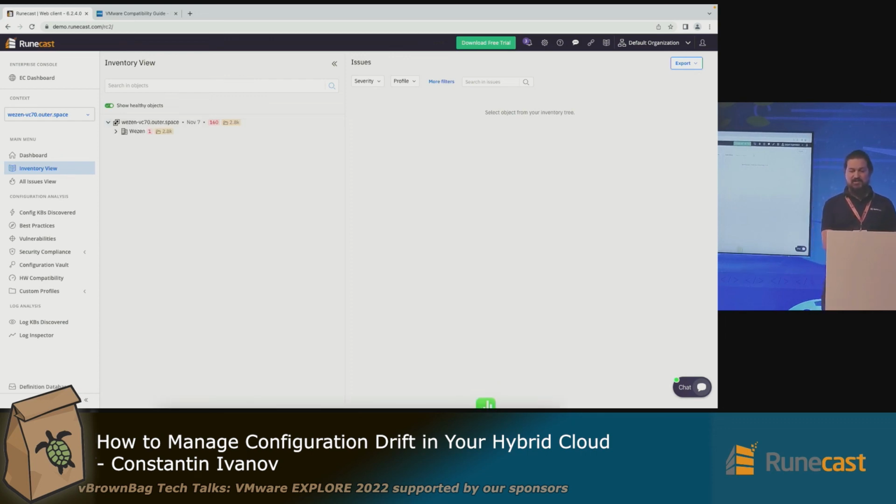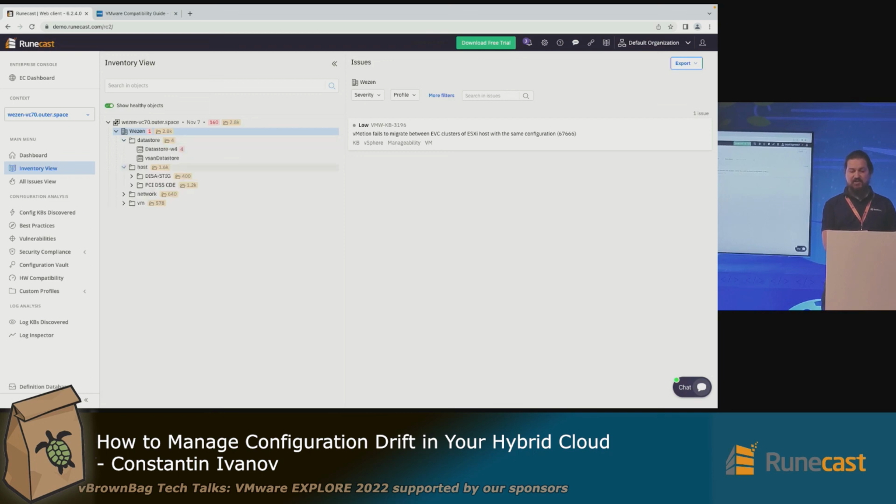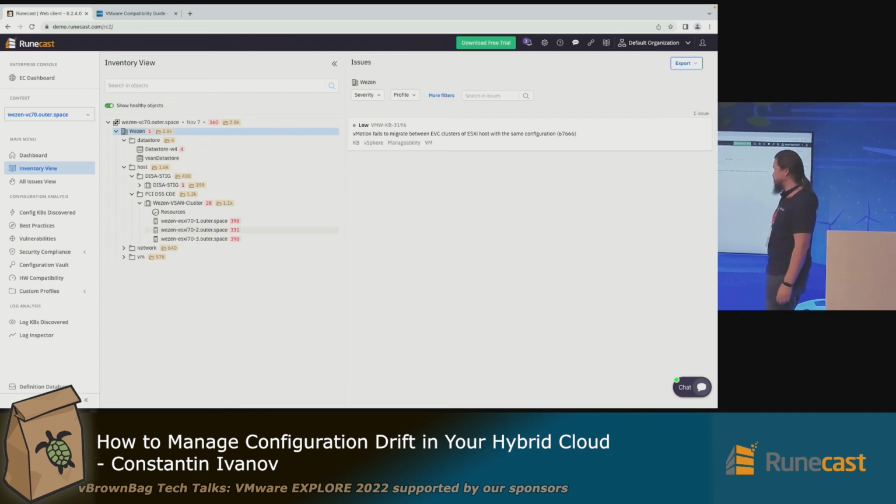So in this case, you can see data center, under it, data store, hosts, and the ESX servers with the number of issues which we identified. As you can see, it's quite a huge number, even though it's a very small virtual test lab.